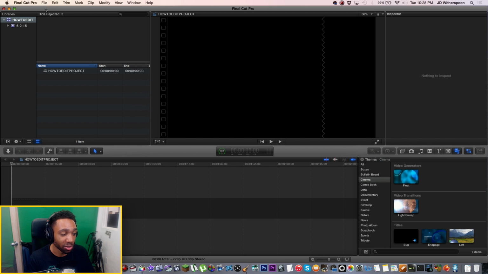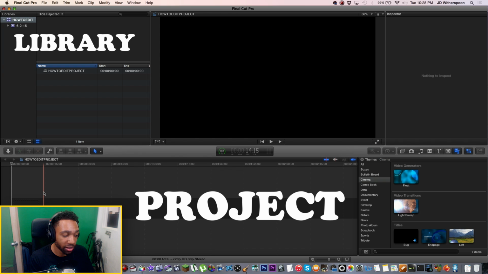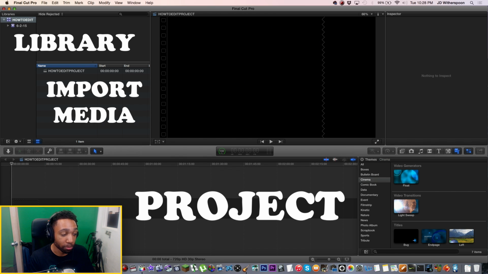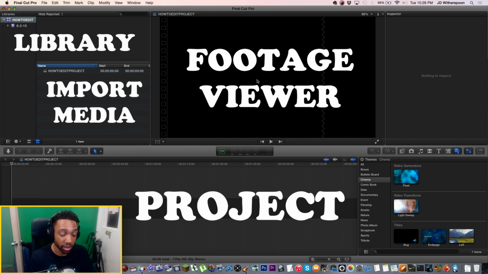All right, so you have your library, your project area window, and your media window where all your media is, and then this is where you can view it. To the right, the Inspector gives you all the information of everything within the project or the whole library. You just click it and it'll show you, like, this video is 60 frames, this video is 30 frames, this is a text file, and you can edit the text here. It's very simple once you figure it out, but it's a little confusing at first.